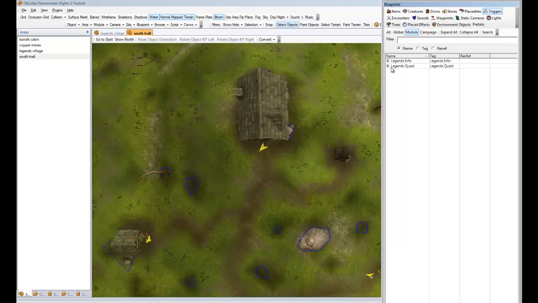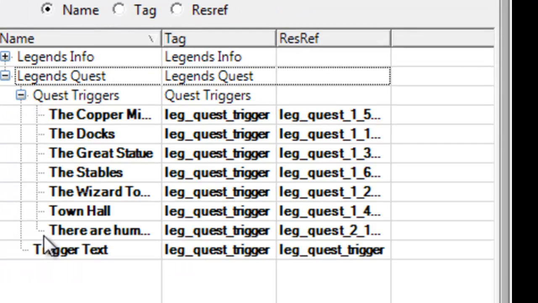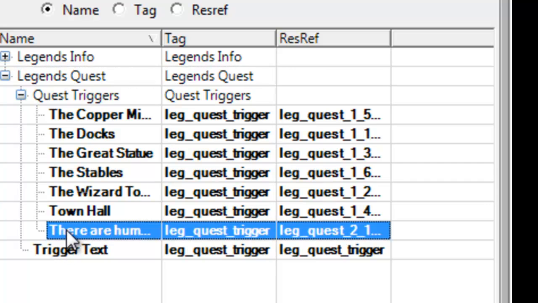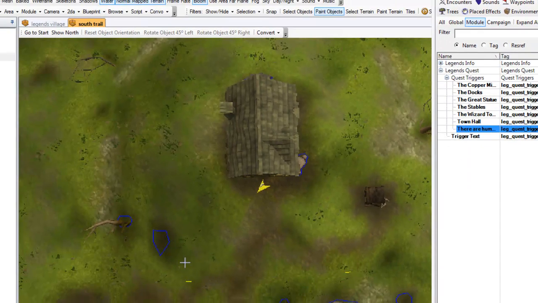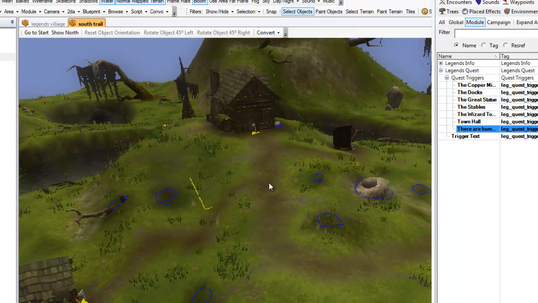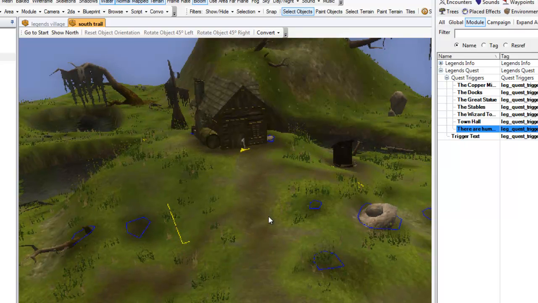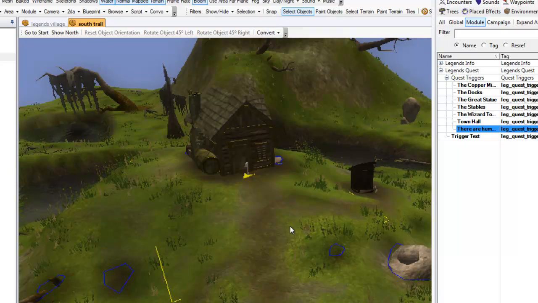So we'll go to our triggers, and we look under Legends Quest, under Quest Triggers, and we'll see the actual trigger right here, the one that says there are humanoid tracks leading into the house. So that trigger is for this quest. So we'll put this one right around the house. That gives the player a clue that when they start approaching this house, they're on the right track. So we'll use that trigger for that.